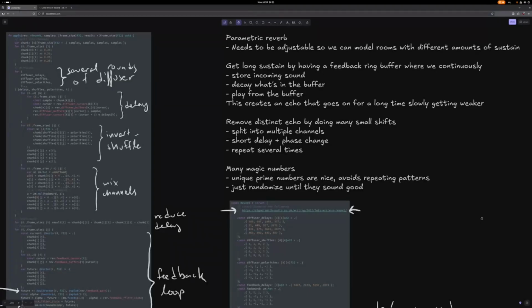And then the other thing is that before we even stick the sound into the delay buffer, this feedback buffer in the first place, we want to pass it through a diffuser that turns it from a sharp echo, like a tick, into a little very dense package of signals, like a shoop.